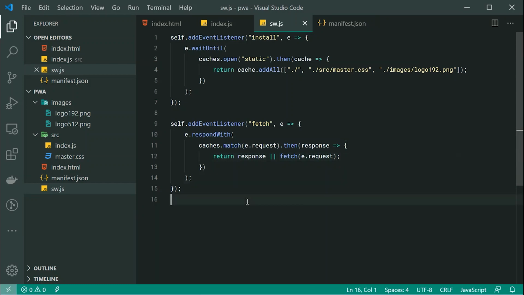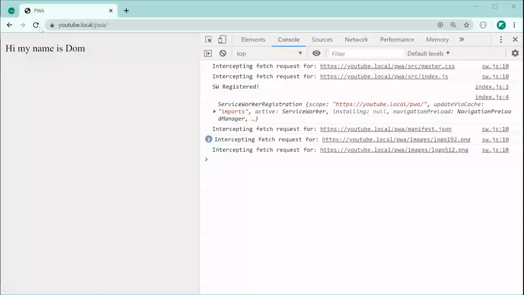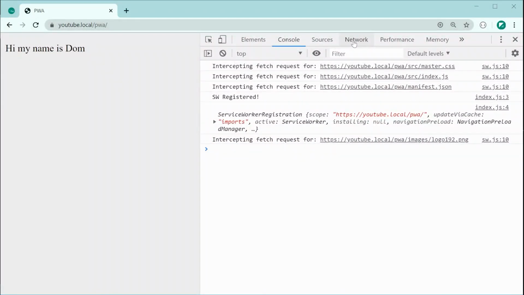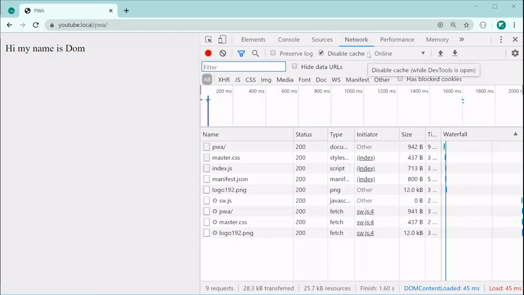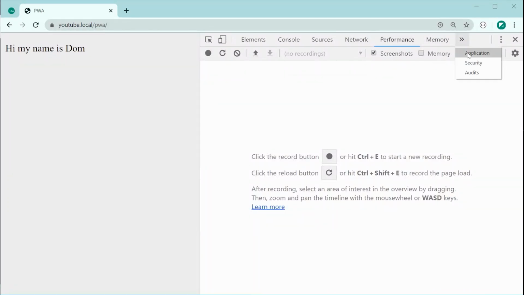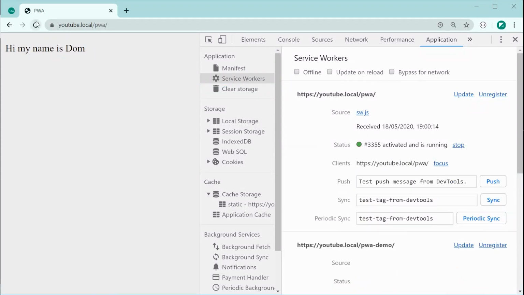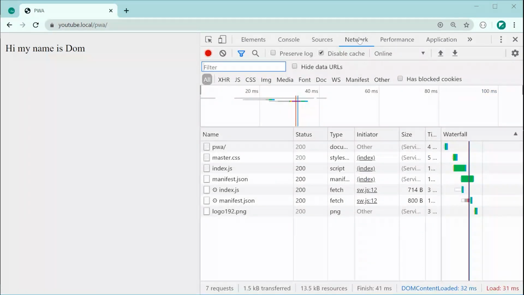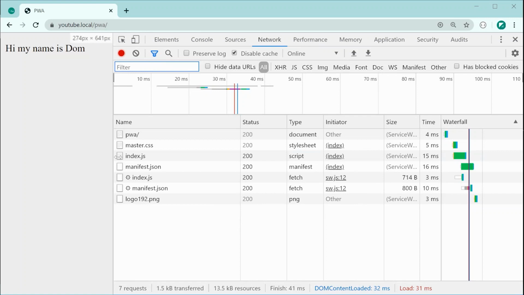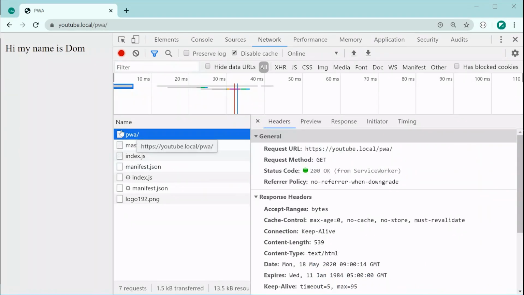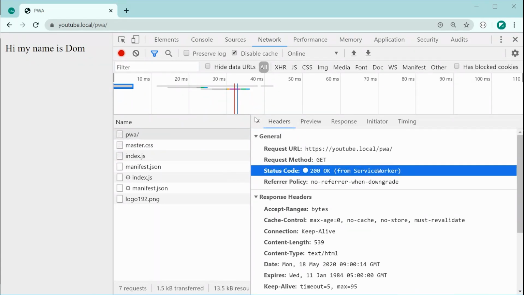Now if I save this and refresh, remember to activate your service worker. So go inside here and just skip waiting. Then refresh once again, and now in the network tab, we can see we have a few changes. Having a look at PWA, we can see every request comes from the service worker.